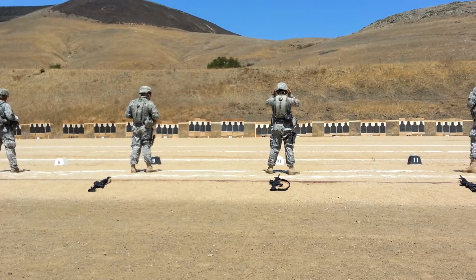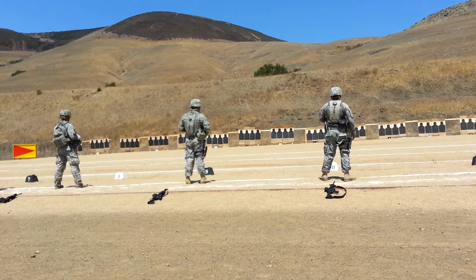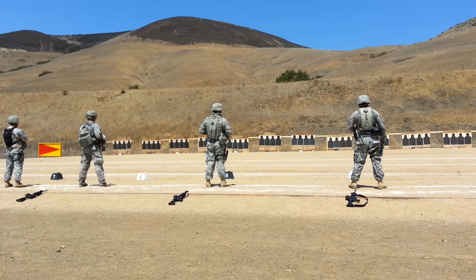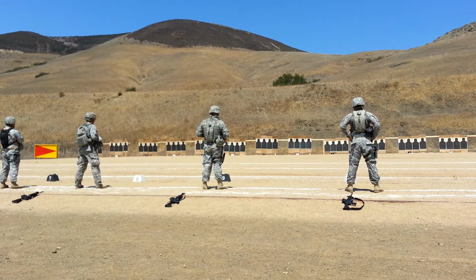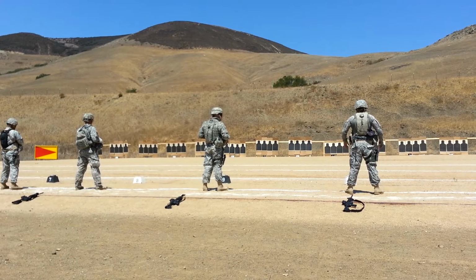Shooters will draw their pistol and engage target one with 5 rounds, utilizing a standing position. Reload, transition to target two, and engage target two with 5 rounds.